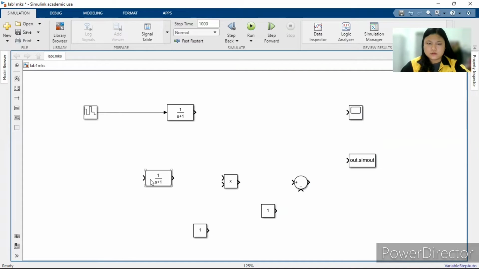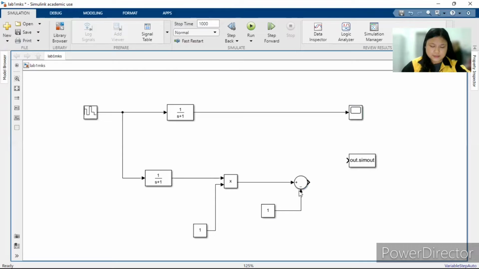This one is going through here, so it's going to here, going to the negative sign or the minus sign.